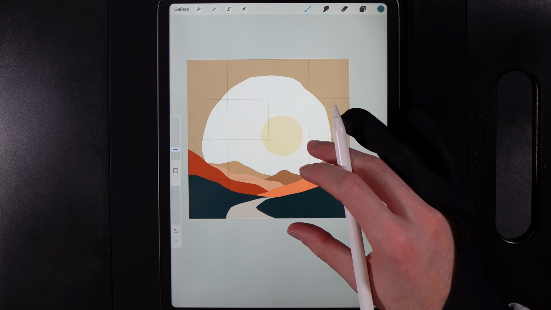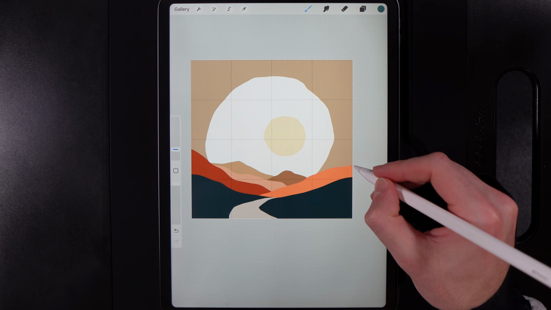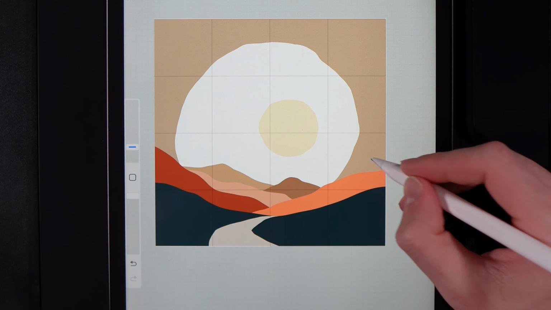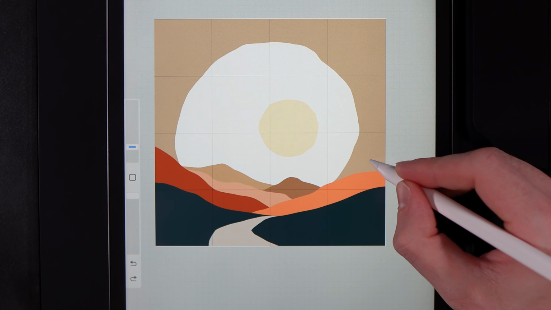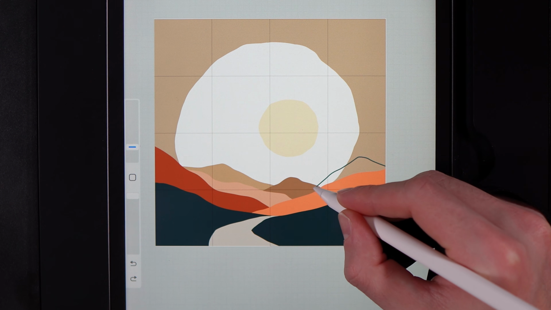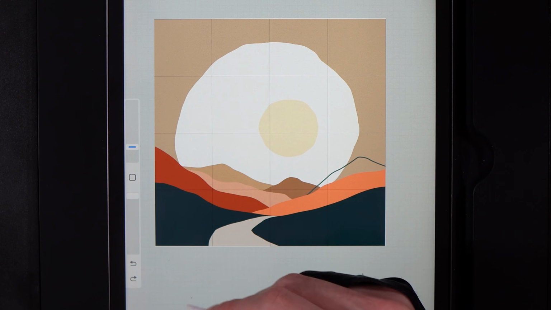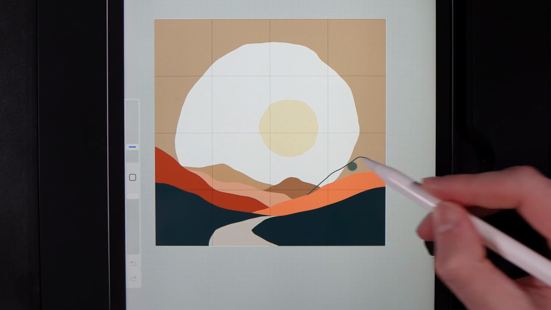And I'm going to introduce another hill. I just want to introduce an extra one just here. And I want it to run in maybe even a little bit from behind here. So let's make that come right from the edge, a little bit higher, and just let that run in down here and then off towards the bottom, and then drag and drop the color in.